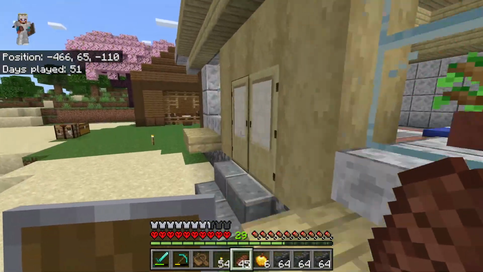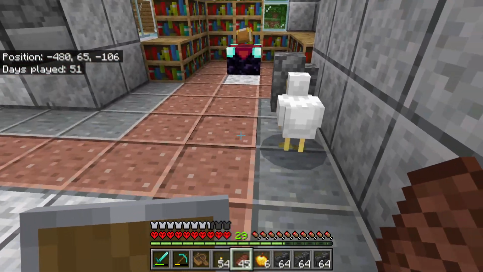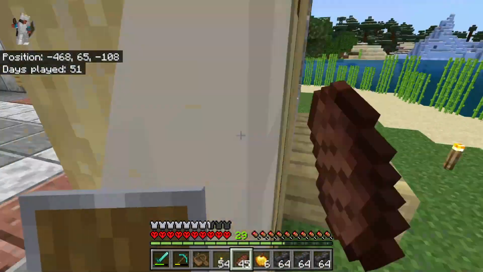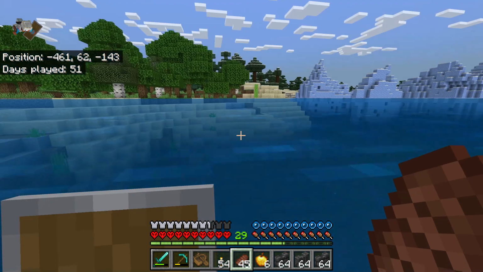Before I do anything, I almost forgot. We have to say hello to our wonderful chicken pet, Fuko. Hello, how you doing? Did you lay any eggs? It doesn't appear they laid any eggs today, which is fine with me. And I don't necessarily need sugarcane, so I'm not going to harvest it yet.